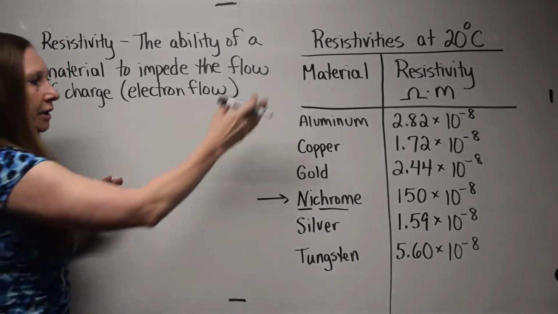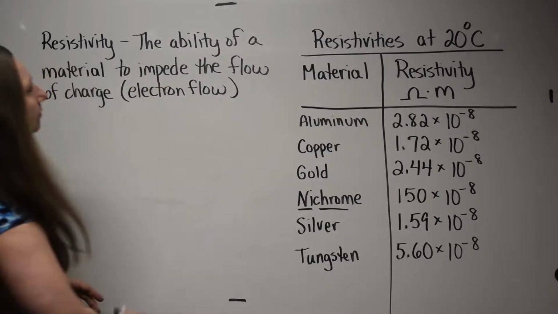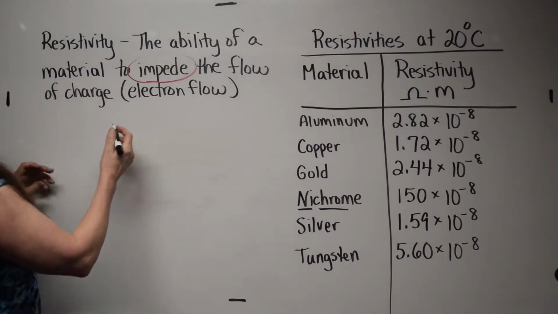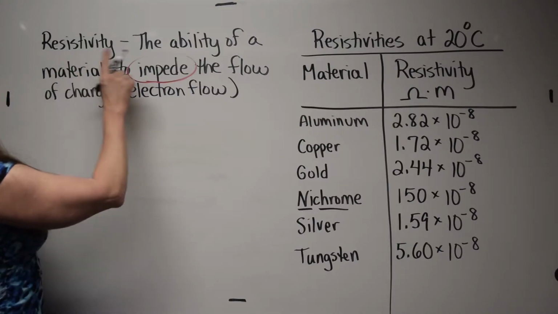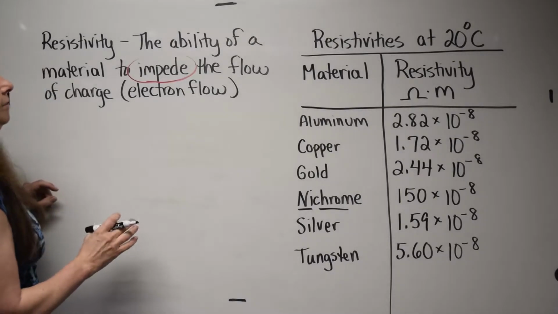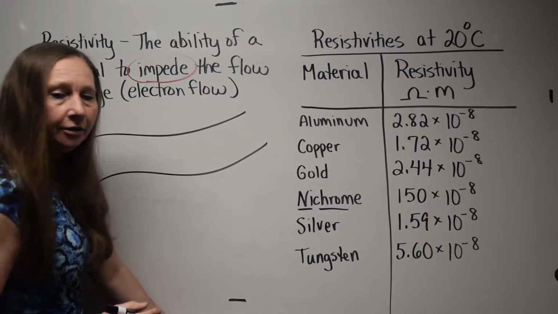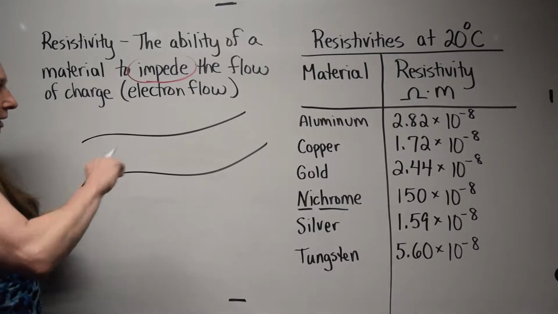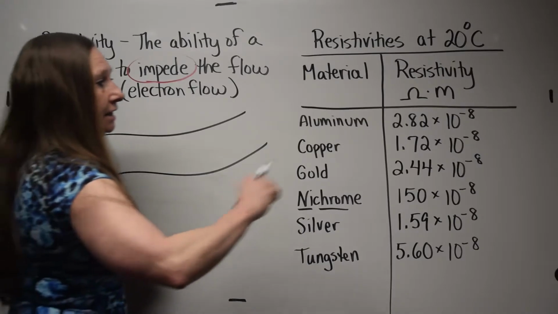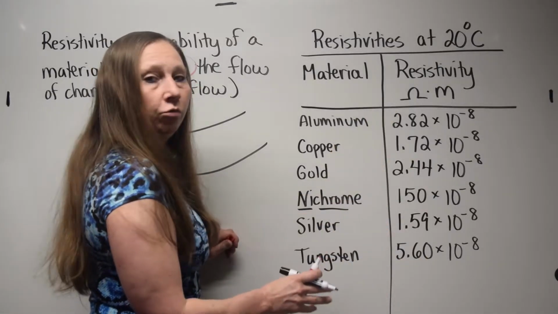So what does resistivity on this chart mean? First of all, the word impede. Impede means to resist, to stop, to decrease, to get in the way. So resistivity means the ability of a material to slow down the flow of electrons, let's say. For example, if you have metal, a piece of wire, all of these metals have a very, very low resistivity, 10 to the negative 8, which relatively speaking is going to be a low number, and it's going to be a low resistivity.